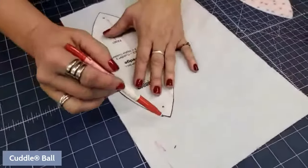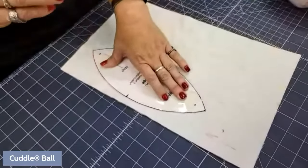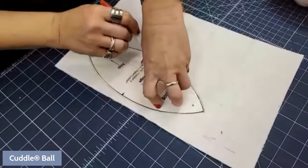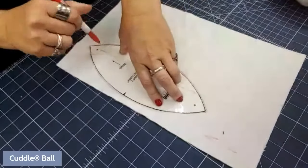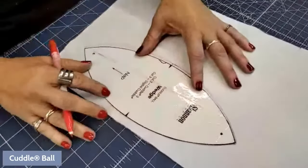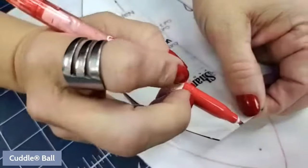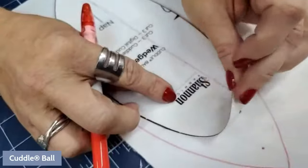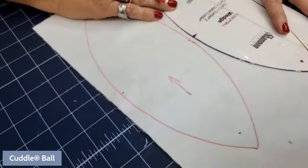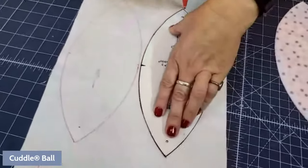And I'm just going to trace these out. I already traced one earlier. So you would trace the three of these, and I'm just going to do two because one is already done. I'm going to make sure to put my little center marks. I just cut a little hole. You can see I bent this and then cut a little bit so that there's a hole and I can pop my pen through there. And on here, I'm going to mark an arrow. I'm going to do the same thing and trace all the way around.